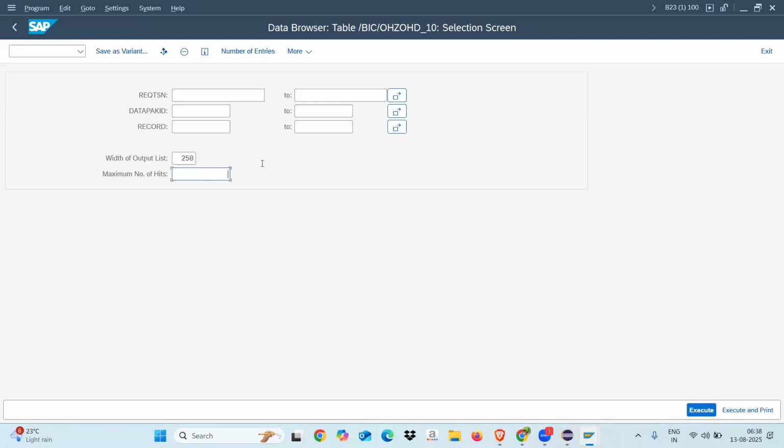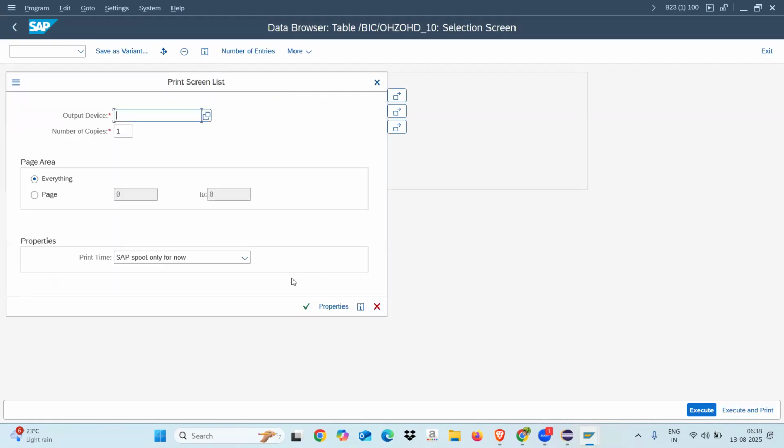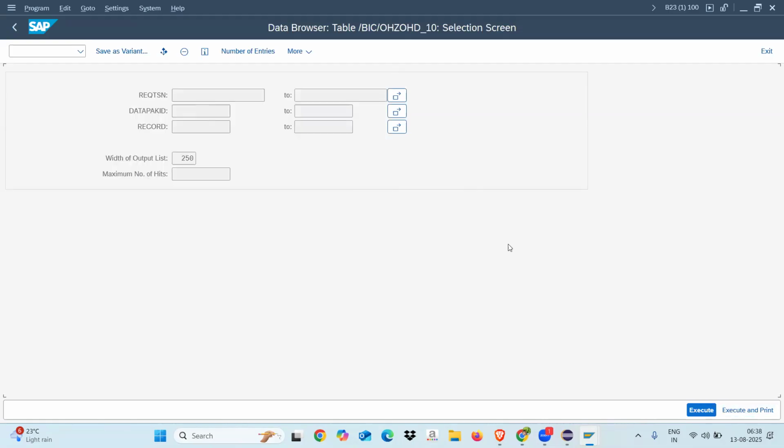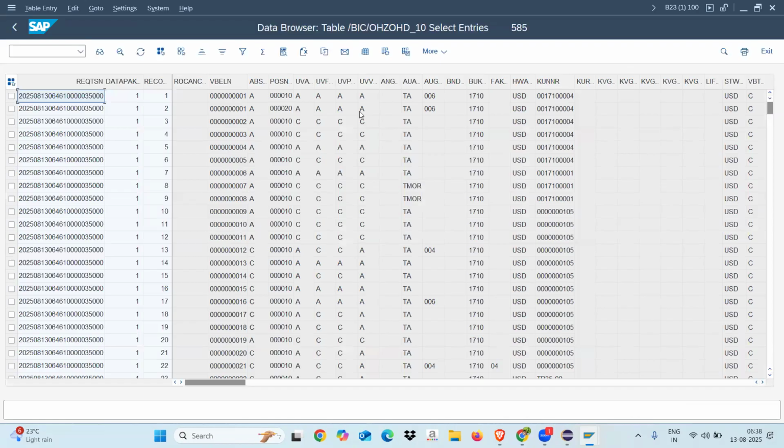That is where we can see the data. Now we can see the data in the Open Hub destination table.